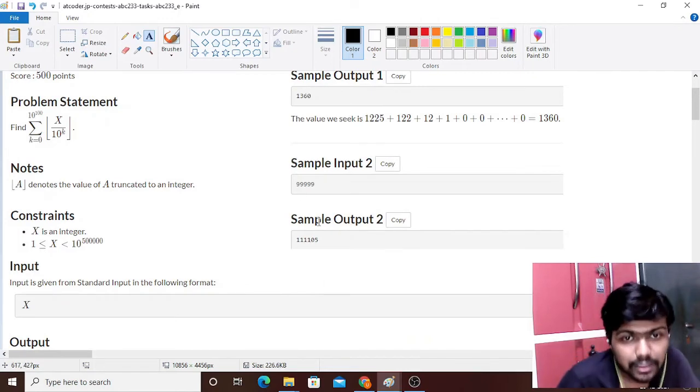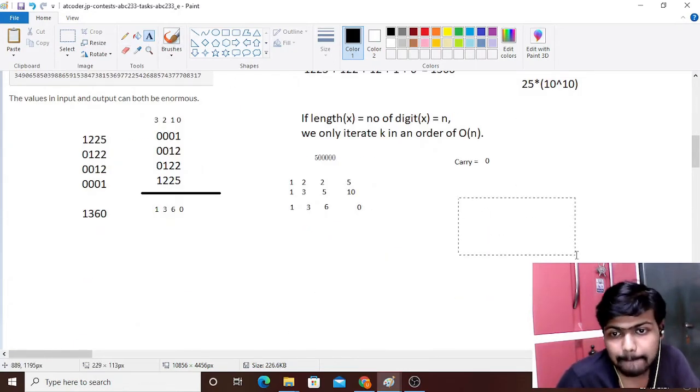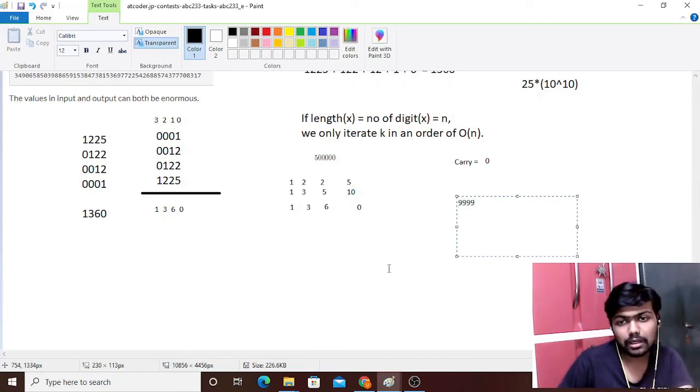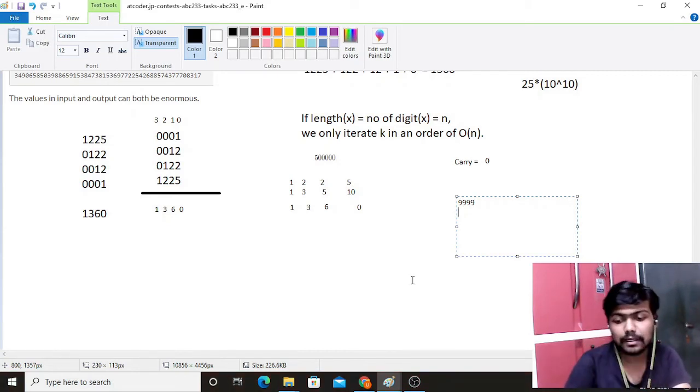Now how do we get this value? Let us check for 9999 in the same manner. This is the solution approach, and we are going to apply exactly this algorithm in our code. Now we can separate it into different numbers.